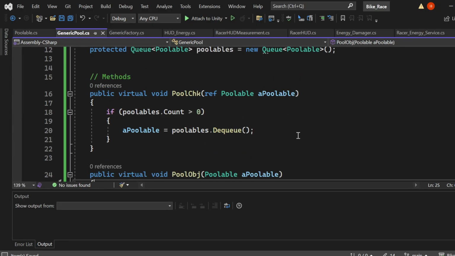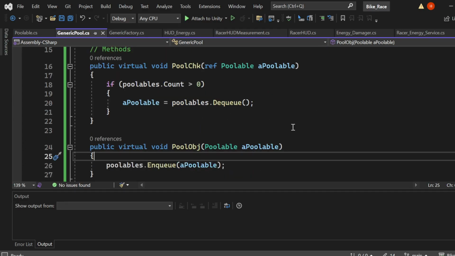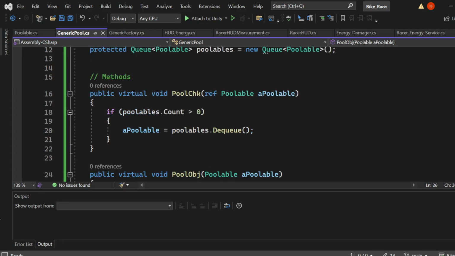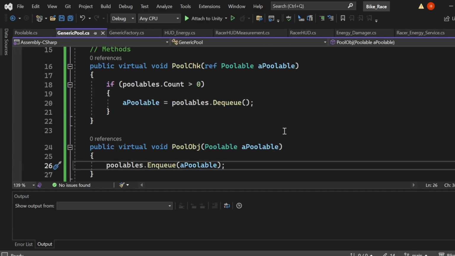This is meant to save time, and it might have slight impact on processes during runtime, but it does save on initial load time, which is important because nobody wants to start a game and then wait for all the objects to be pooled. That's why load bars take so long sometimes, and this is a way I try to avoid that. But pool object, so this just pools and queues the object.